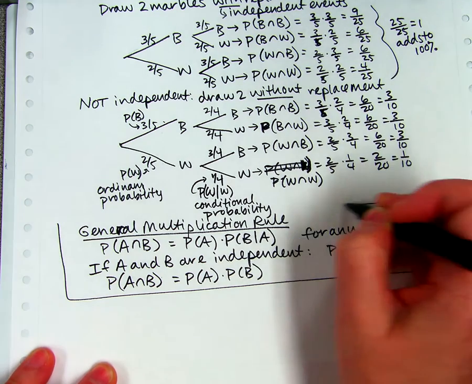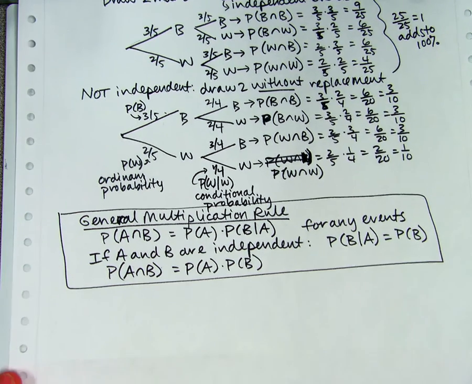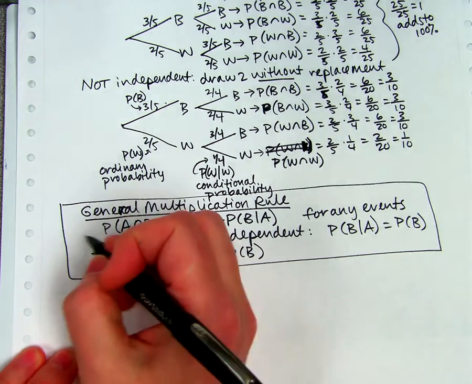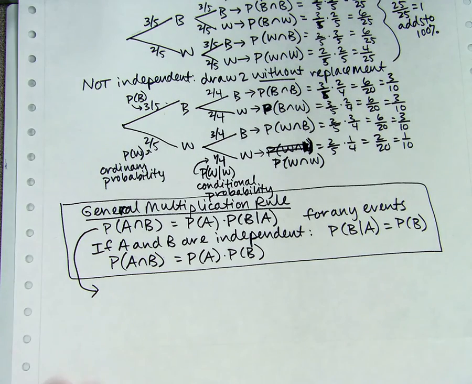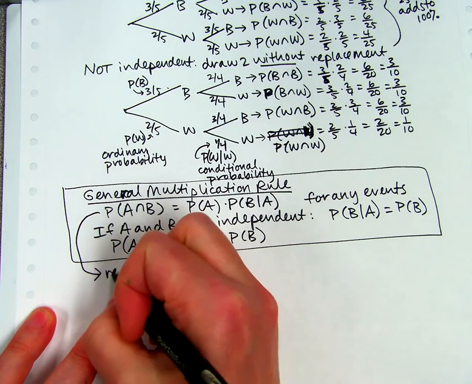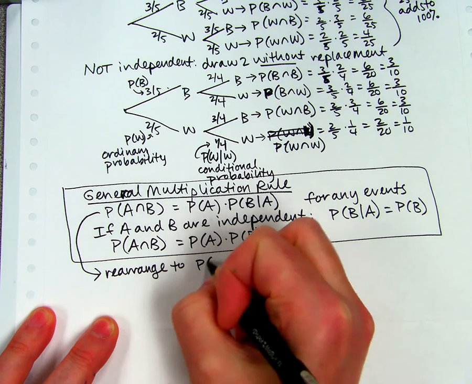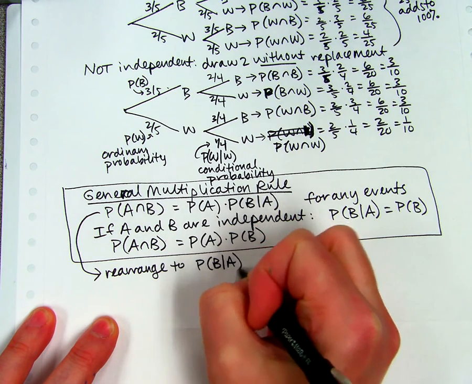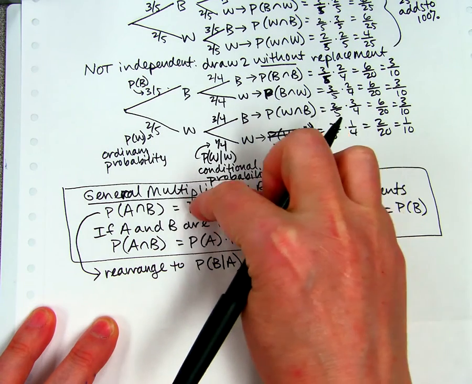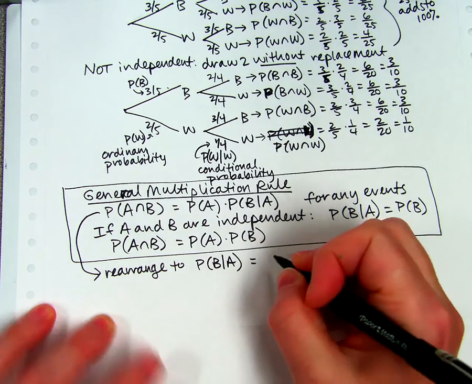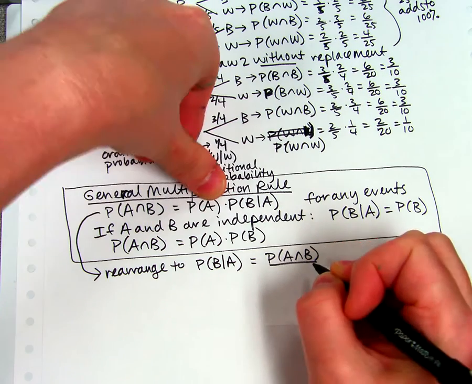And then I want to point out one other cool thing about this formula, and then we'll do maybe one more example. So one other cool thing about this formula is, look at this lovely equation. A little bit of algebra. Let's rearrange that thing. If you rearrange it to get P of B given A by itself, so a little bit of algebra on this. If I want to get this by itself, it's being multiplied, so I would divide that, and I would get this thing divided by this thing.